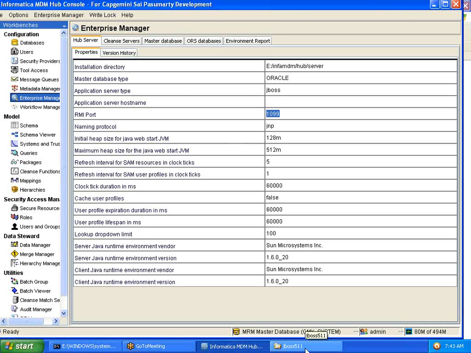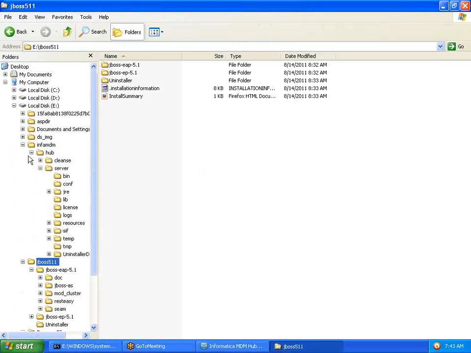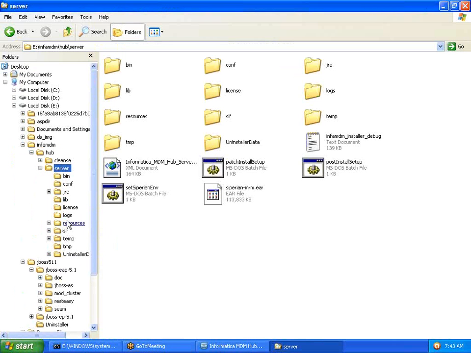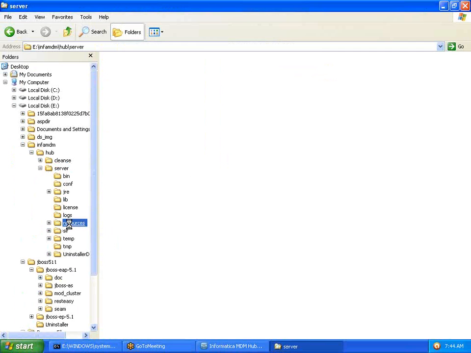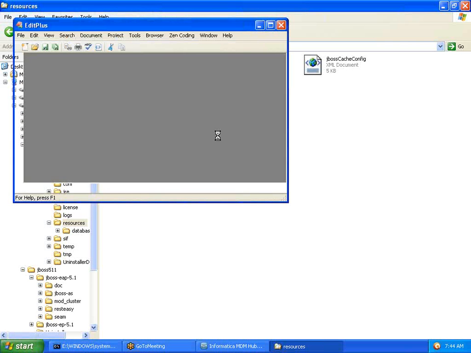We can also look at these properties in the CMX properties file within the hub server location where we have installed this. Can you see here where we have cmx_server.properties, where you will have the complete key-value pairs?